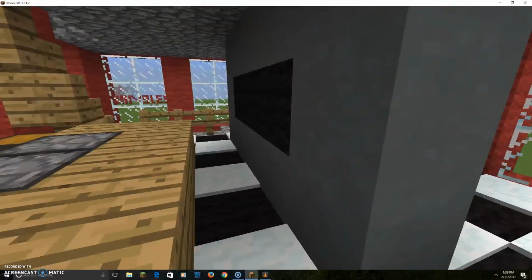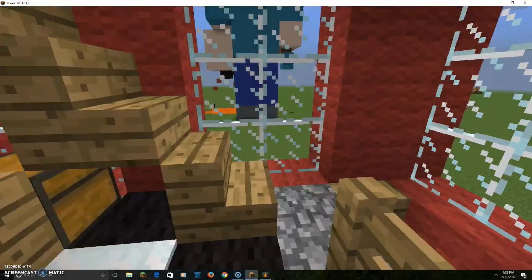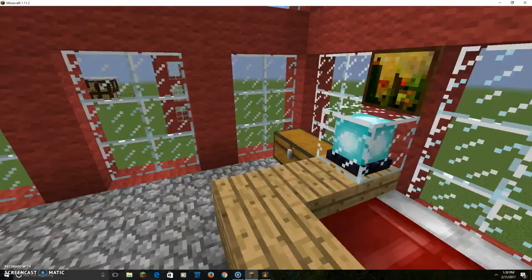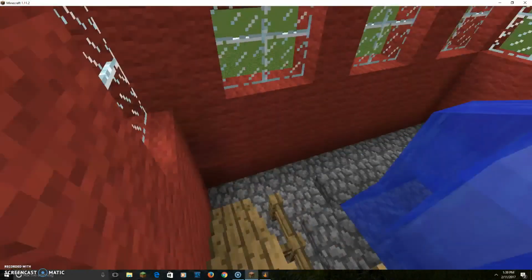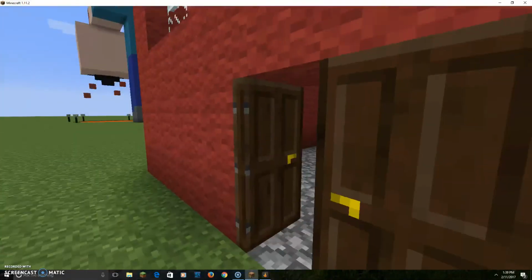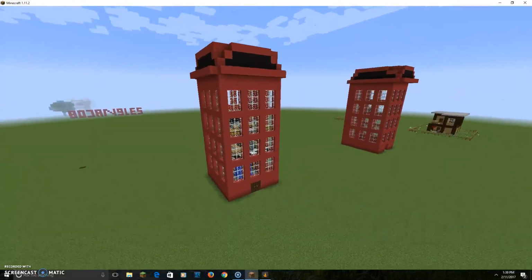Alright. And when we go over here, we have a TV. That's right, a TV complete with a chair. And then, finally, we go upstairs here, and we find a nice, perfect bedroom complete with the TV as well. Alright. And that is the entire house itself here, guys. So, there we go. That is the Phonebox house, guys.